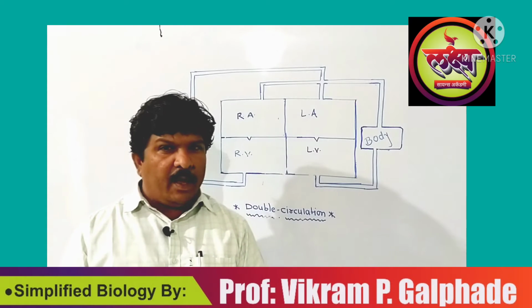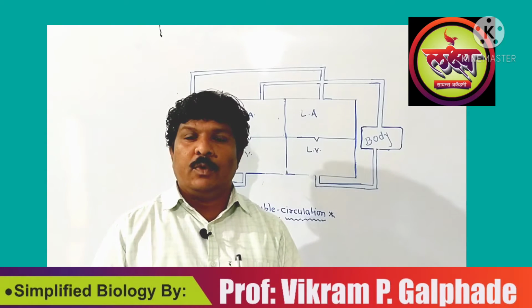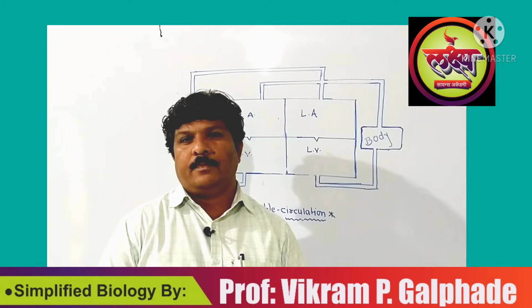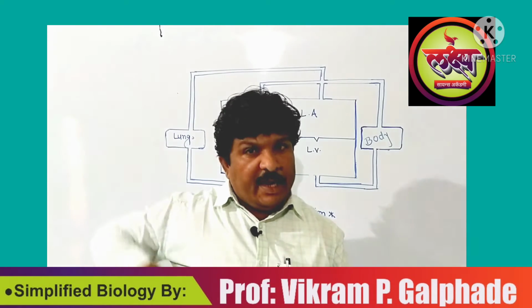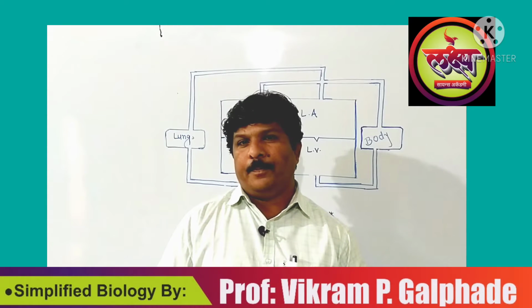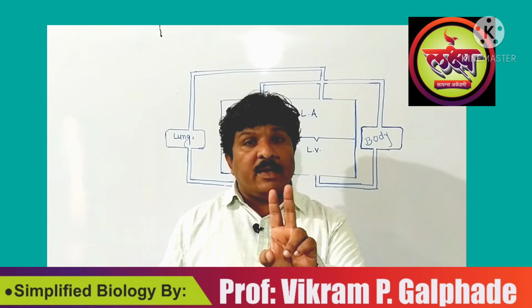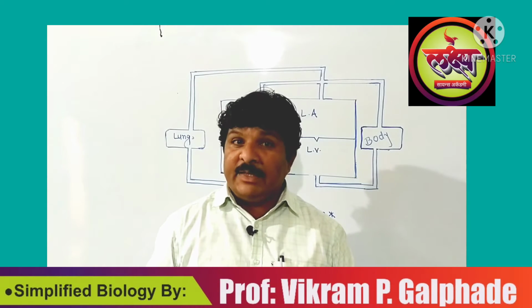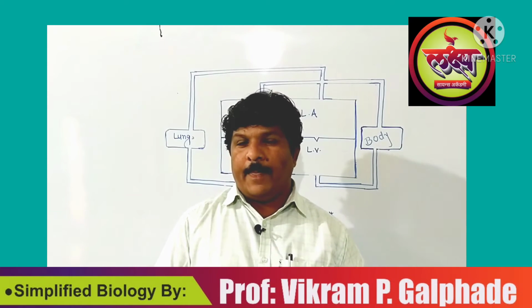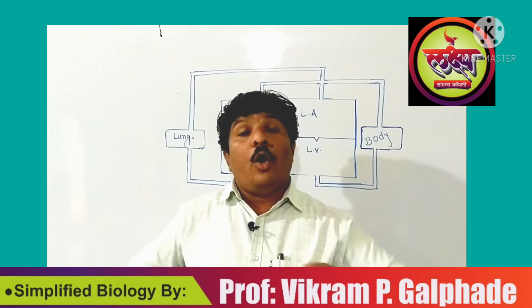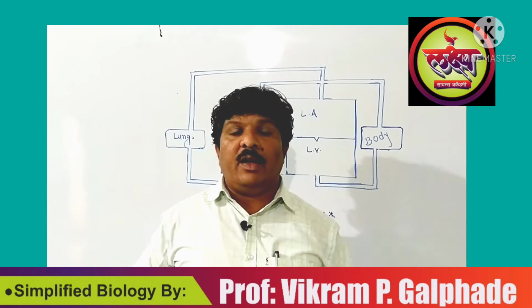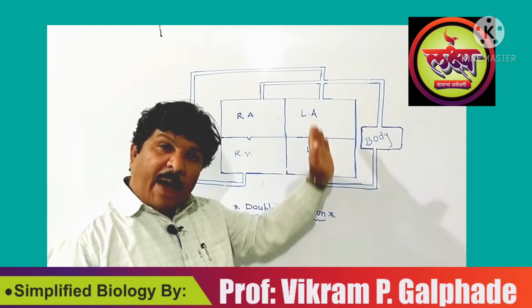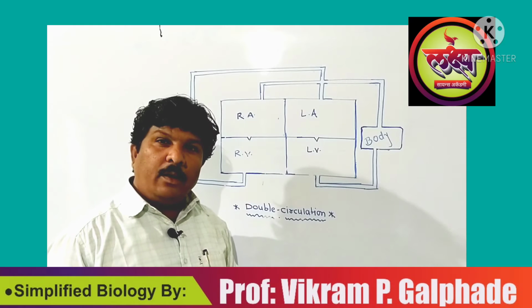You know boys, in the lungs, exchange of gases takes place. We inhale oxygen and remove carbon dioxide from our lungs. Here, that oxygen diffuses into our blood and makes the blood pure or oxygenated. A human being has right and left lungs. Each lung consists of two pulmonary veins. It means our lungs contain four pulmonary veins, and by these four pulmonary veins, all the oxygenated blood from our lungs pours into the left auricle. Then this left auricle, by its walls, pushes the blood into the respective ventricle.